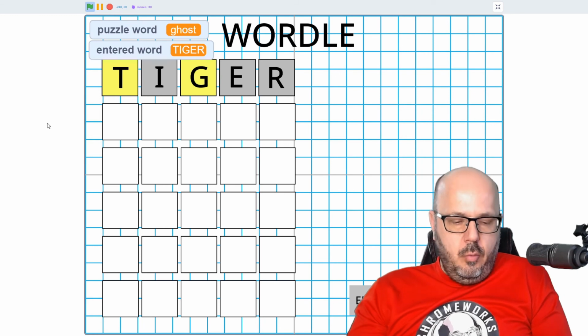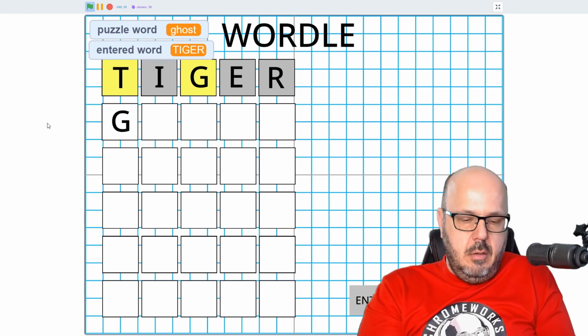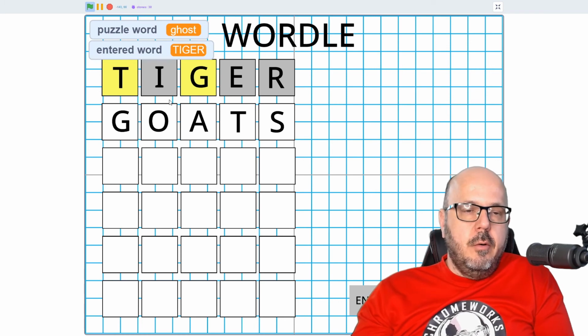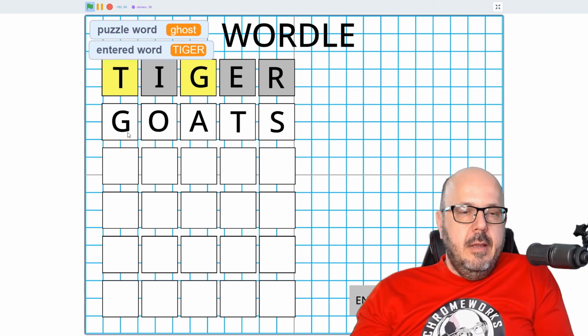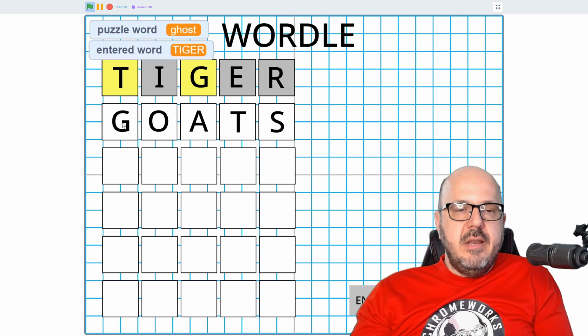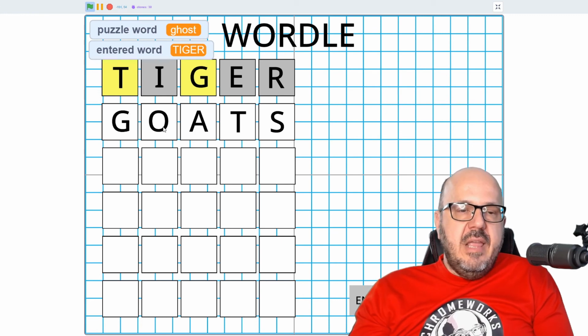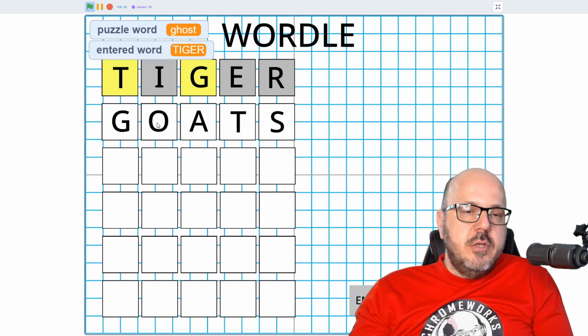I'm going to try the word goats, G-O-A-T-S. Now there's not usually pluralized words in Wordle, but this word works quite nicely because it has many of the letters in the word ghost, some of them in the right spot and some of them not. So my prediction, based on the rules of Wordle, is that we will get a green block for the G. We will get a yellow block for the O, which is in the wrong place.